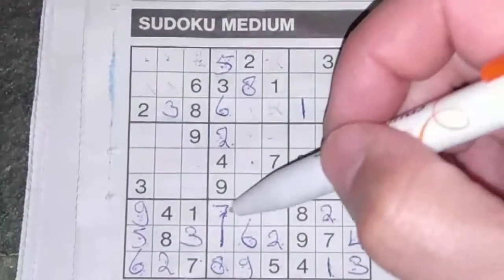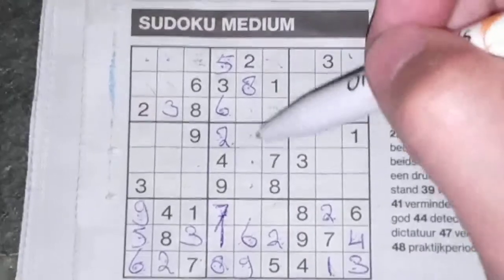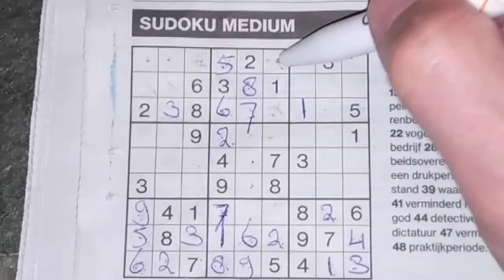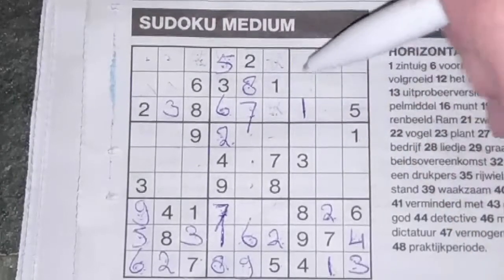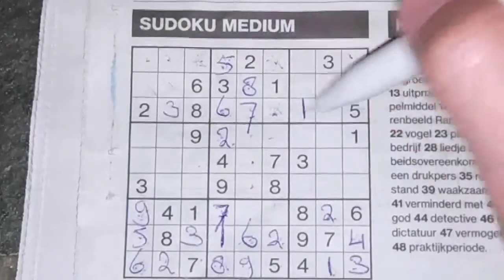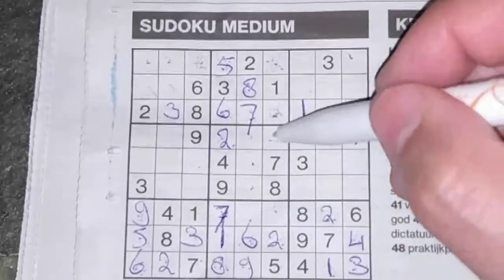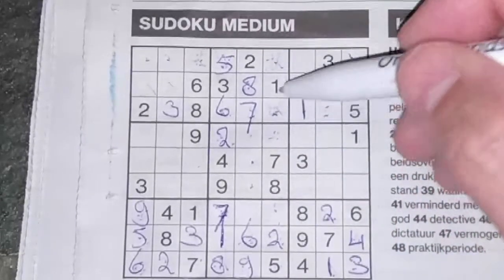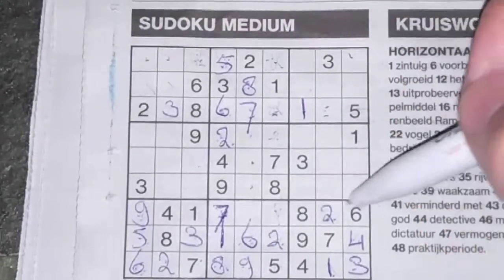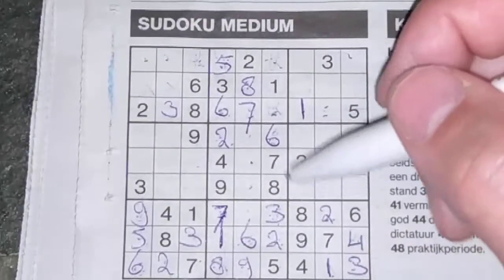7 goes there. This is a 7, this is a 1, 7 in this column, 7 in that column. So in the column between, the middle column, the only place for the 7 should be here. Two numbers left, for this big square, the 4 and the 9. Cannot fill this yet, same like here, 4 and a 9, and these two numbers of this column, we have here the 4 and a 9, that means here the 3 and the 6. We have a 6 there, no 6 here, 6 should be there, and the 3 goes there.